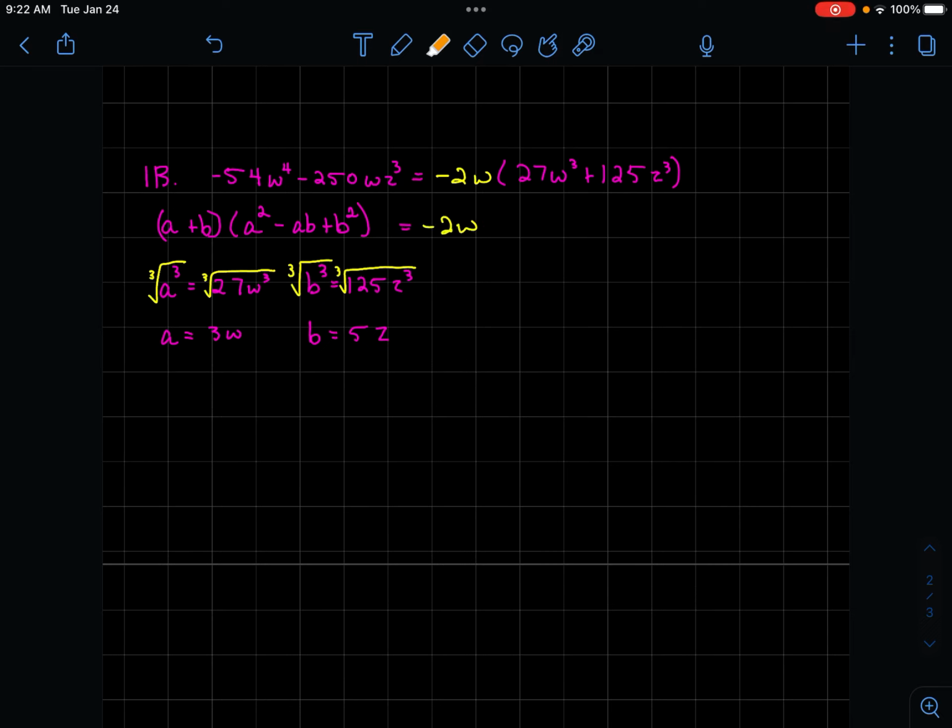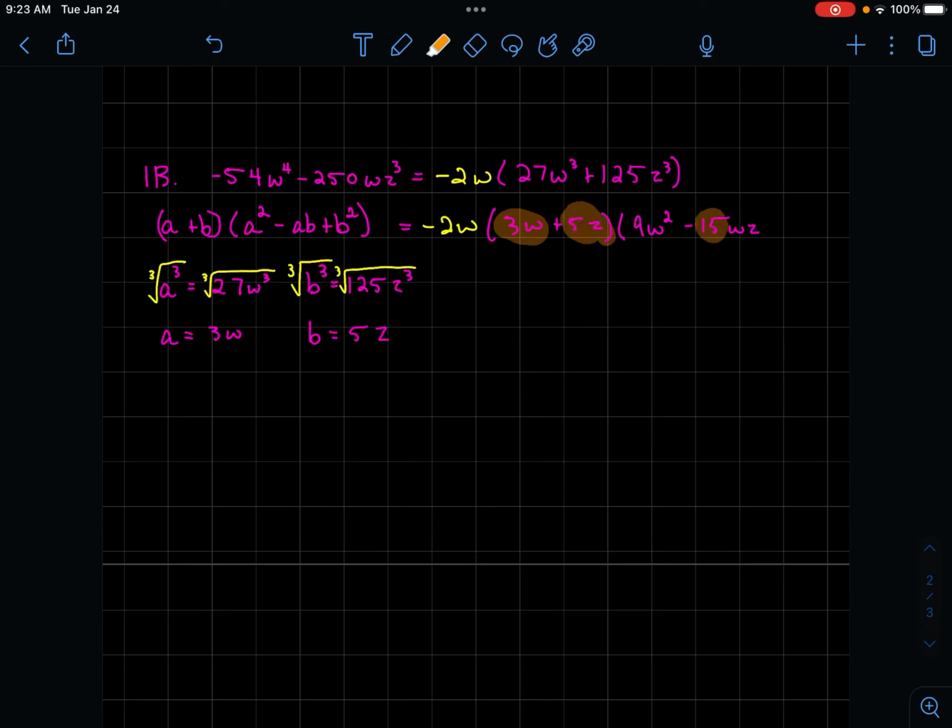So here's how we normally would work these out. We take out what we originally factored out, our common factor, and then we go with a, the sum, so it'll be plus the b value. And now when we fill in what comes after this parenthesis, we're going to start with this. We're going to square it, so 3 times 3 would be 9, and w times w is w squared. So there's the first term. Because we wrote the plus sign originally here, this one should be a negative.